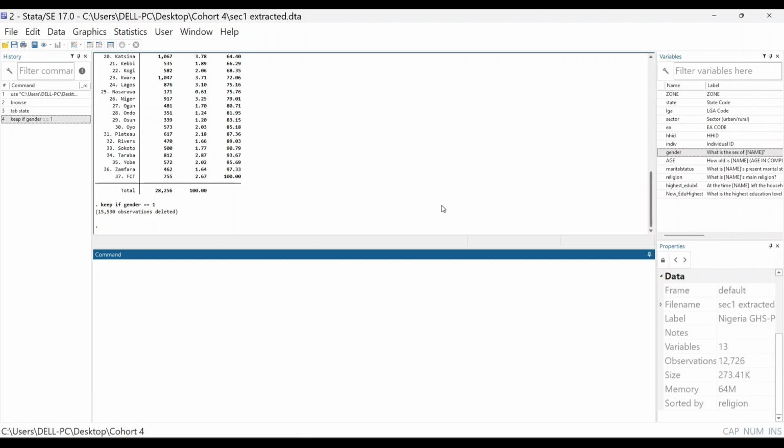So, I want somebody to now help me. What if you want to extract people that are above 50? Let's give assignment. I just want observation. I already have male here. I want to deal with male individual that are above 50. What is going to be the command? Somebody should try. There's no wrong or right answer for now.